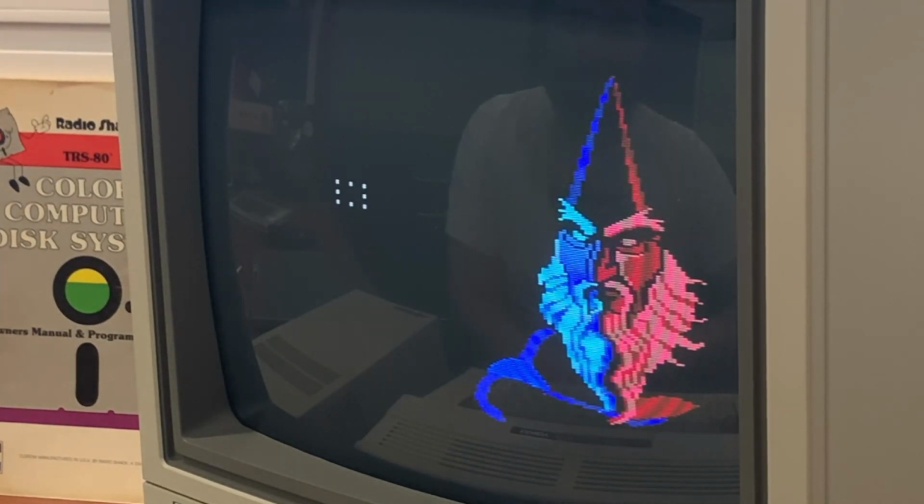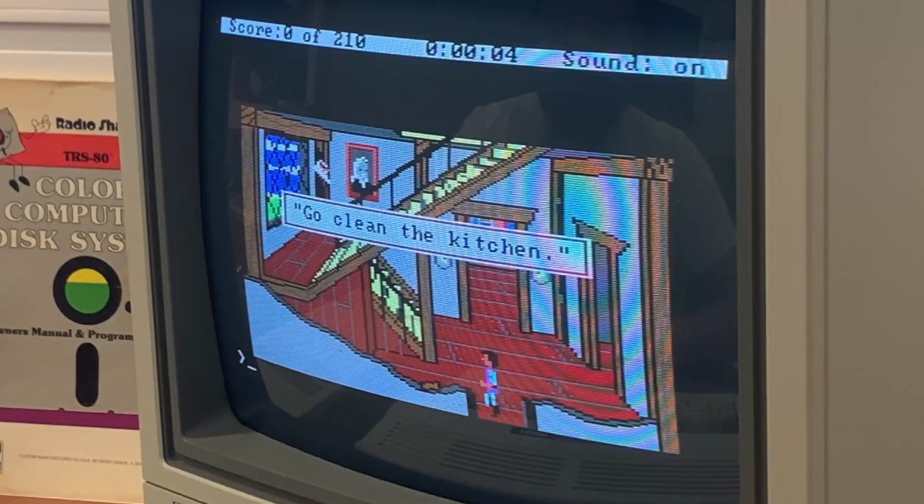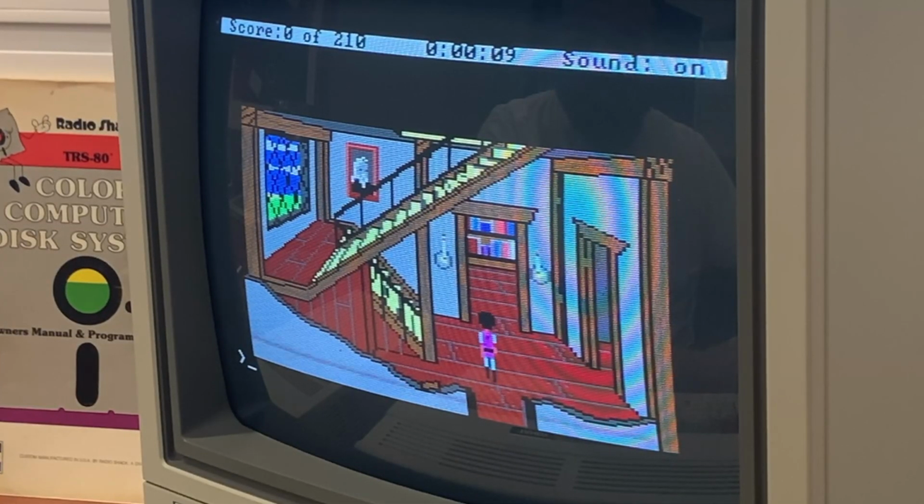Okay. Look at this guy. Written by Roberta Williams. I like how they've got this wizard showing the credits. That's pretty cool. Tandy version by Saul Ackerman. I skip past this. Go clean the kitchen. Let me see if I can move around first of all. Okay. Looks good. Great use of color.